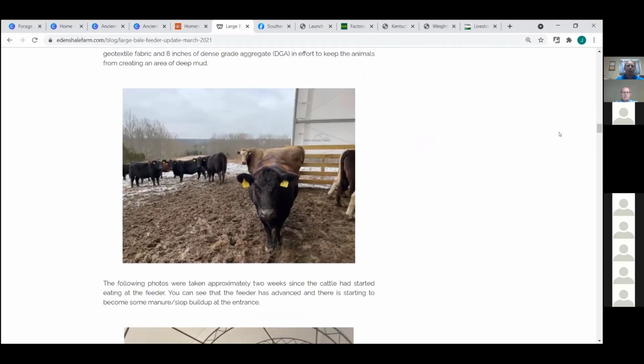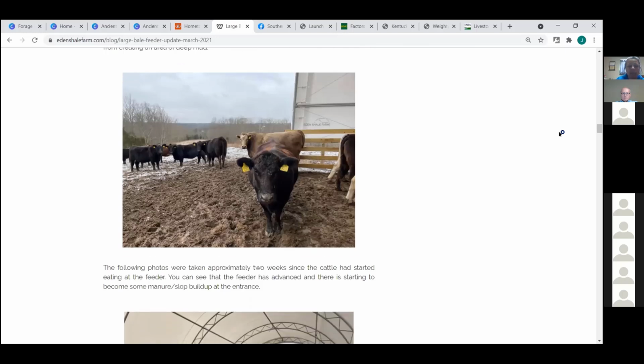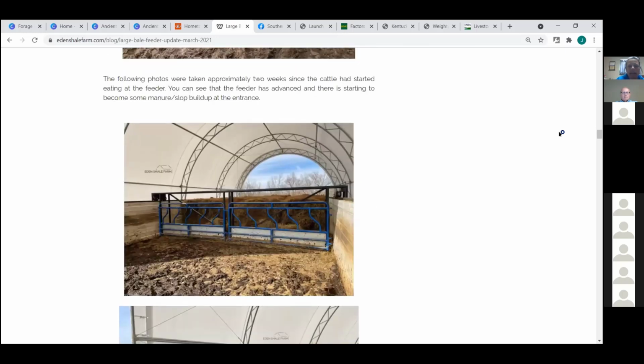The cattle, they were concerned that they would want to hang out in the structure, and they determined that they pretty much come in and eat and then they go on back out. The only time that they noticed that they were congregating, so to speak, inside of the facility was when a large winter storm had come. And as they push along, it allows the manure to not build up in one spot.